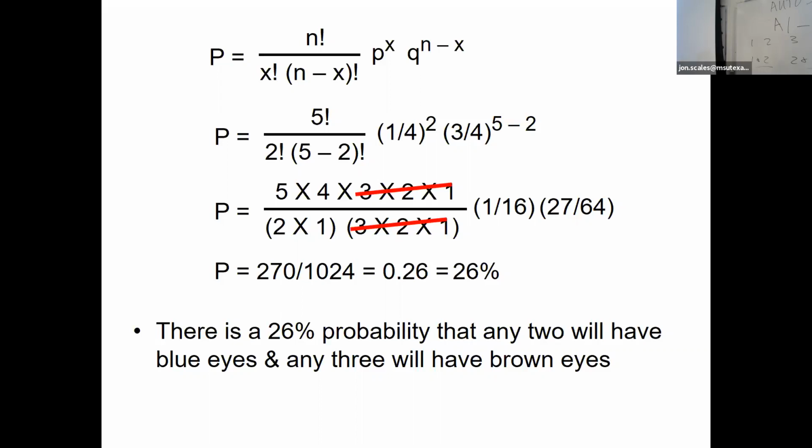But if you had 5 kids, that was mutually exclusive from having 3 kids. So you calculate each binomial and then you add those binomials together. Or you could turn the question around and say, what's the probability of not having the blue eye kid, right? And then you only figure it out for none and 1. So you only have to calculate 2 things. All right, we'll do that on Tuesday.